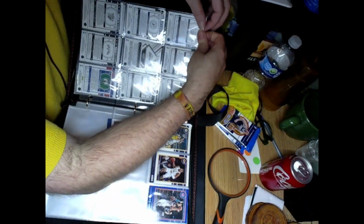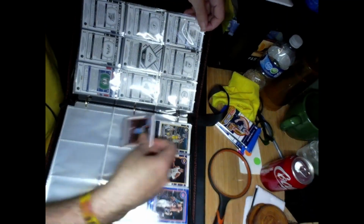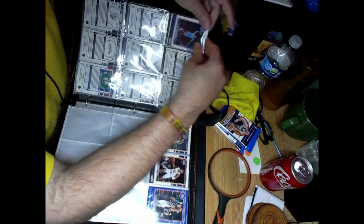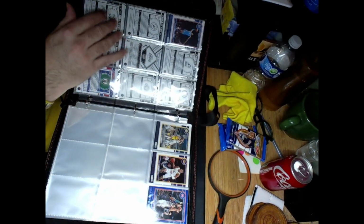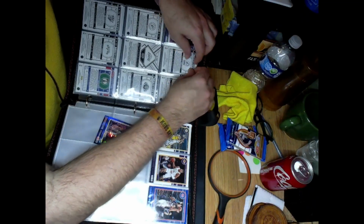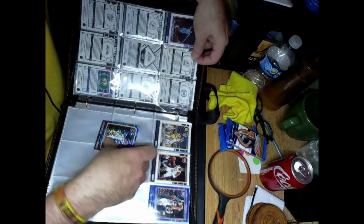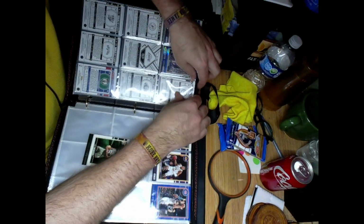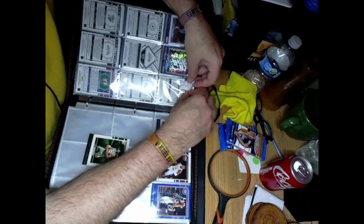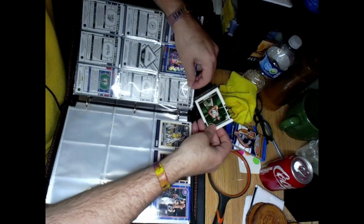So here we go. We're gonna put these cards away. And ladies and gentlemen, what do you think? That is my version of opening a deck of cards. I still have 2 packs here. I just feel like that was a lot for me to do. It was exciting. It was fun. It was my first time. And honestly, not only was it my first time filming, I've never opened a pack before.